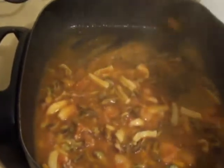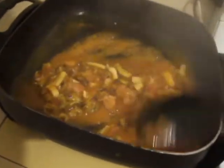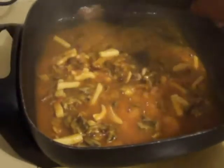Just keep stirring like that. And look how beautiful that is. Add more water. It's easy enough to fix it up, so clean as you go. Look how beautiful. I wish you could smell it. It smells delicious. Nice and quick, easy meal. So I'm just gonna keep that simmering like that. Didn't take that long, did it? Less than 10 minutes.